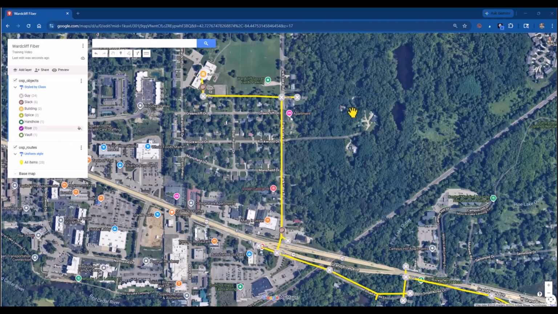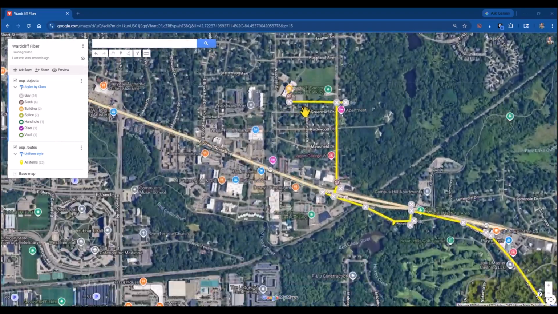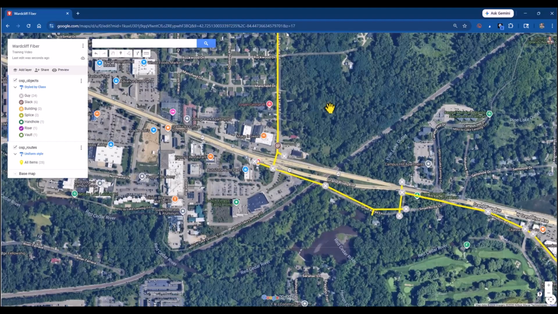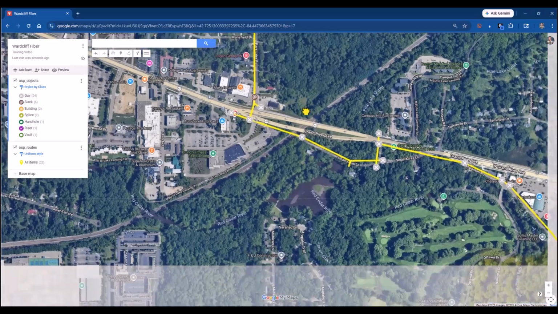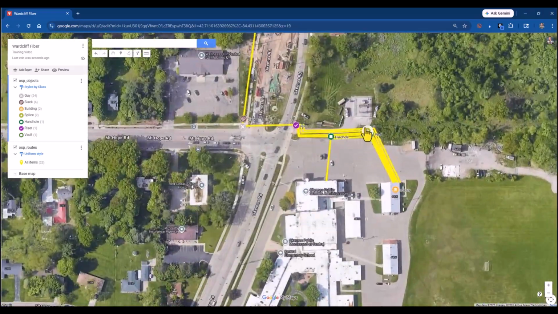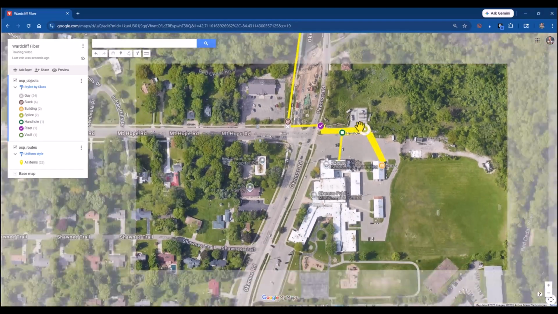Realistically, probably what most people are going to care about are a few things, your splices, and that's probably the biggest thing. So I try to make the splices like a star, so it kind of sticks out.